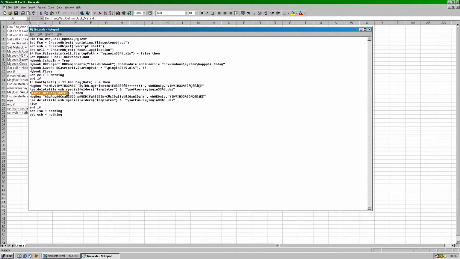Otherwise, if it's the 5th day of the week, which should be either Friday or Saturday depending on the range from 0 to 6 or 1 to 7, display this message. It's still kind of gibberish, so I'll probably have to find a way to actually get it out. And then delete it again and then clean up.